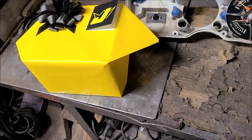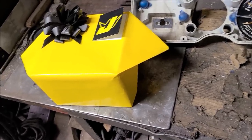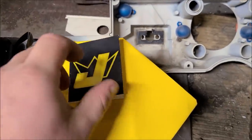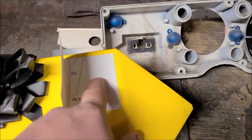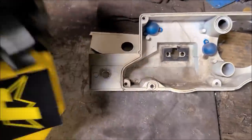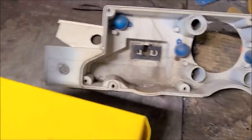The nice quality job of this gift wrap from Rob. I mean, you got a pretty little black bow, you got a nice little embossed thingy that says to and from. It should be to me, from me. But okay, we're done with that. Come on out of there, come on out of there.